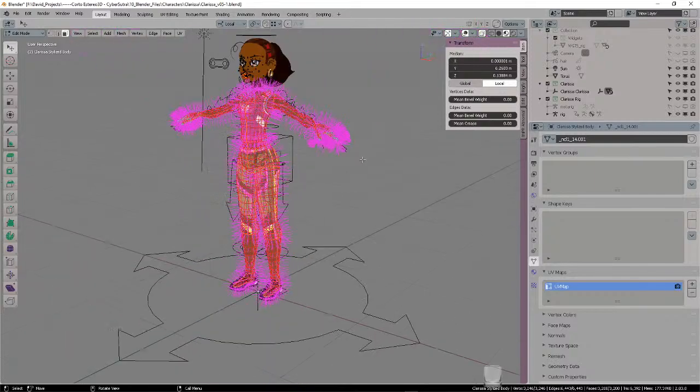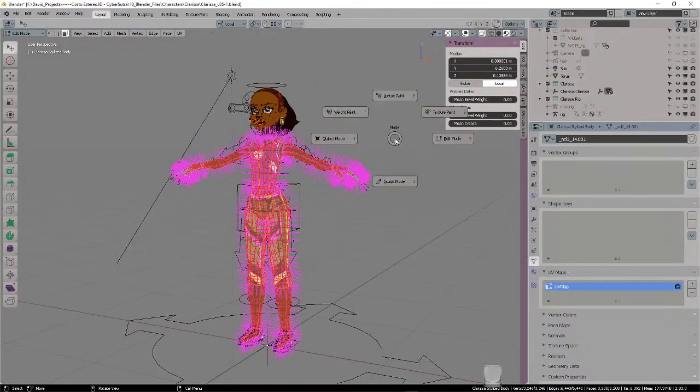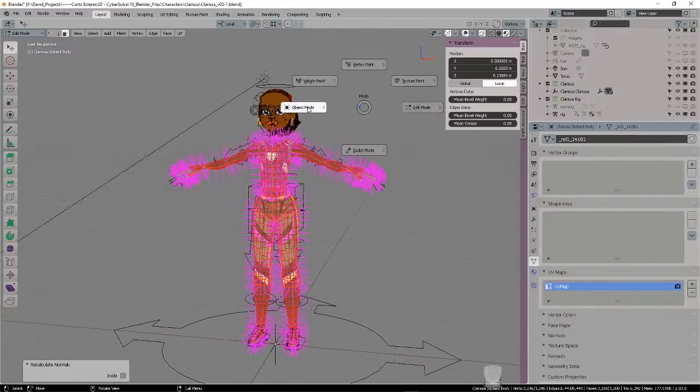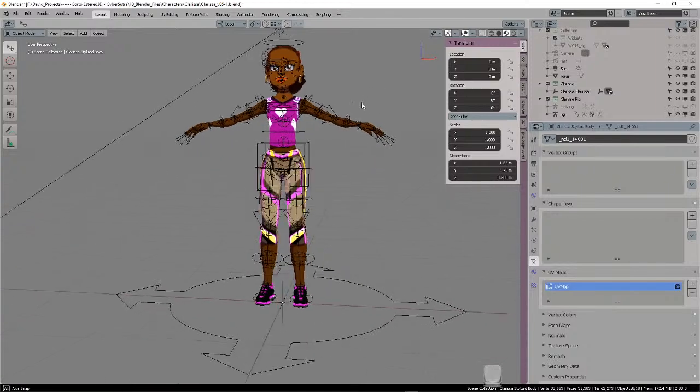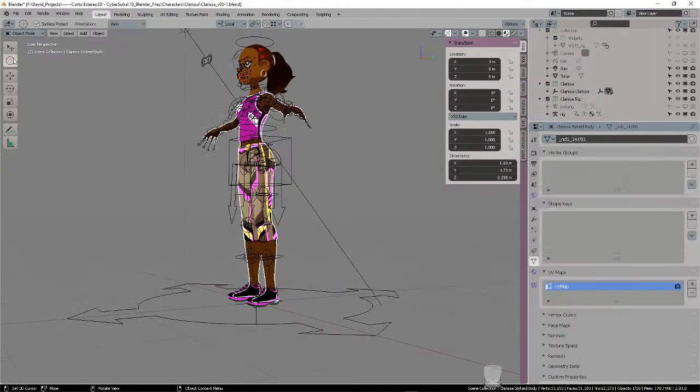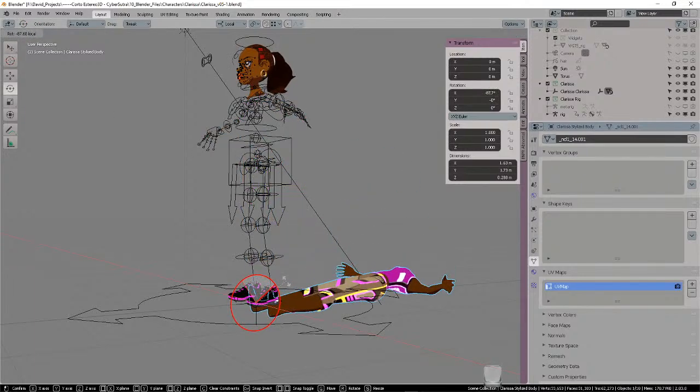Okay, I don't see why this has a problem at all. But let's just go with Shift N to recalculate normals. Shift N recalculate normals. Just in case, to be sure. Okay, if this rotates, I guess this is because the y-axis is up. Okay, yes.